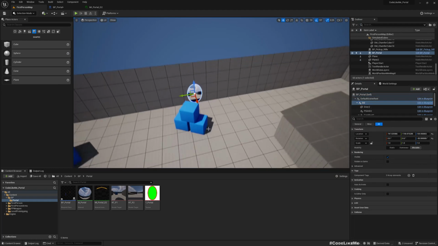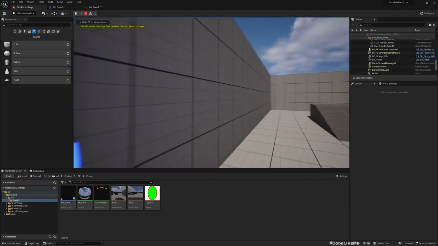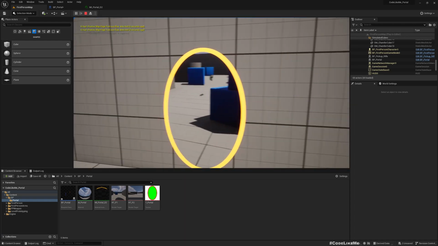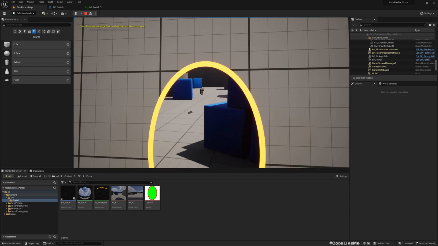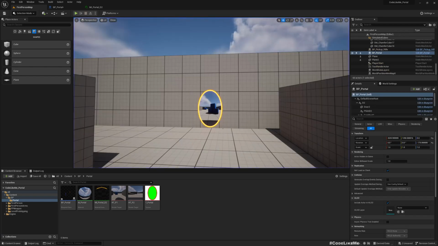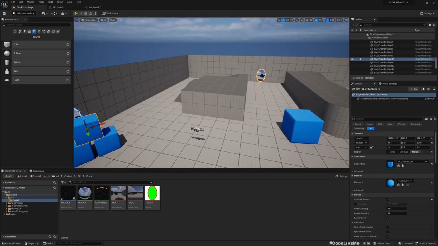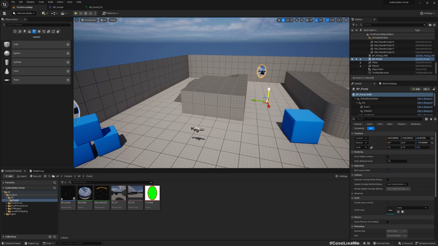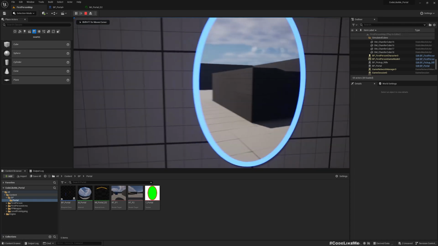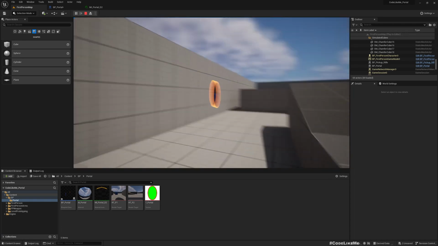Let me move it a little bit here. See, it still works. If I check from here, we should see those blue boxes now. See, right? So yeah, that's how we do it. Let me move this up a little bit. That looks better.